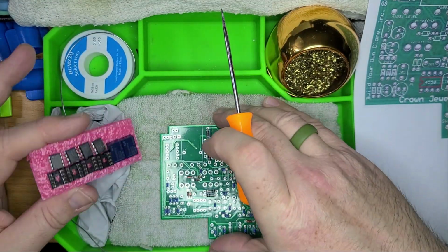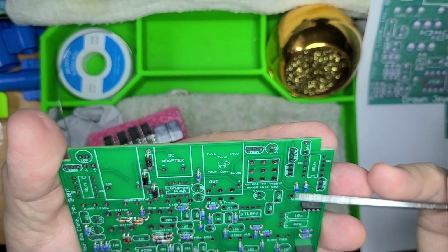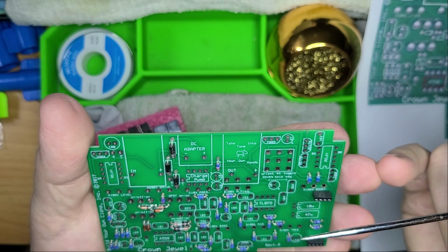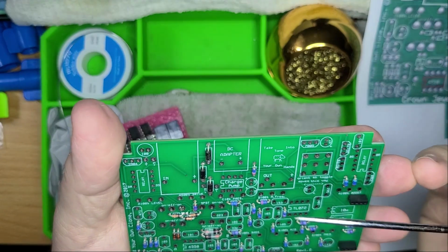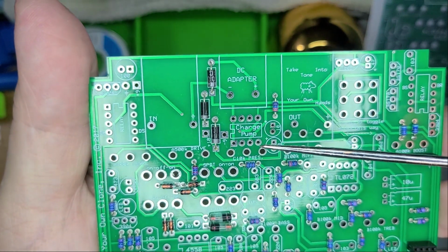What I do love about a good pedal board manufacturer is that they will have the orientation on the board. And I am currently trying to find, there we go. Like this one says charge pump right there.